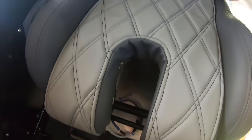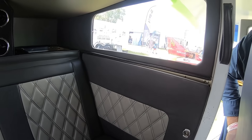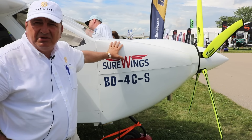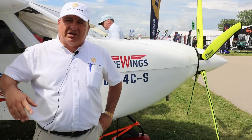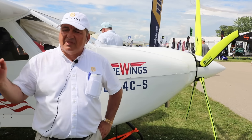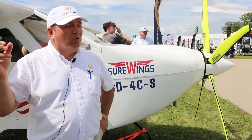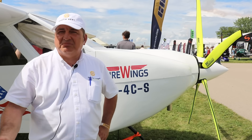Let's go back to the BD-4 model itself and get some performance numbers. Equipped with the Viking engine, it's going to have over 200 miles per hour cruise — 180 knots. Climb would be about 1,500 fpm. Max takeoff weight is 2,400 pounds. Useful load comes in right around 1,050 pounds — we added the parachute and air conditioning, which is 95 pounds right there. Standard fuel is 50 gallons, but you can carry up to 80 with the optional extended wet wing tank. With 50 gallons of fuel, you have about 750 pounds left for passengers and baggage, with about a 350-pound limit in the back seat.